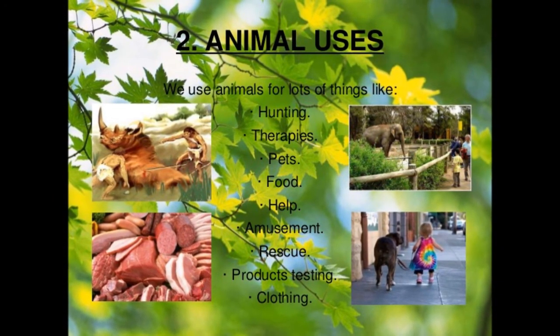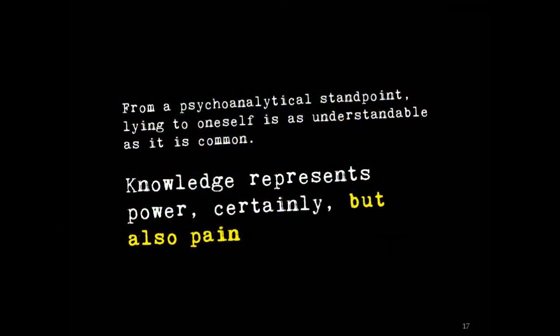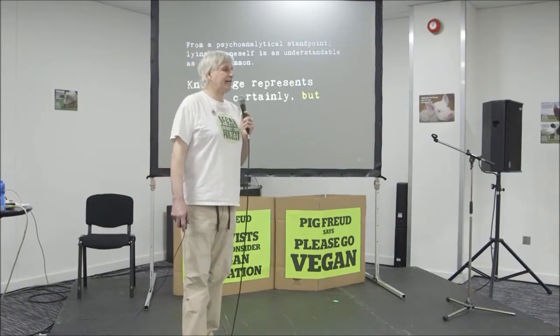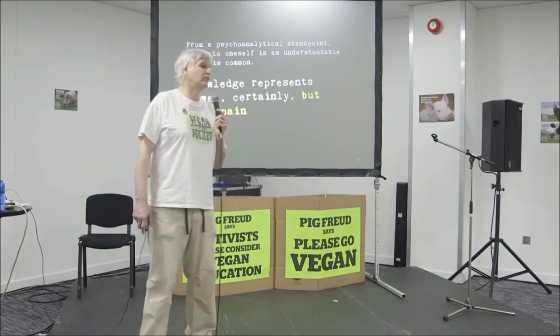And another general psychoanalytical point is that society is full of denial, which means that in some senses we do lie to ourselves. So adults lie to themselves. We also lie to other people, and we lie to our kids. From a psychoanalytical point of view, that's actually common, and it's actually understandable. It's a functional thing to do. Being absolutely, totally truthful all the time would be quite a hard thing to do.